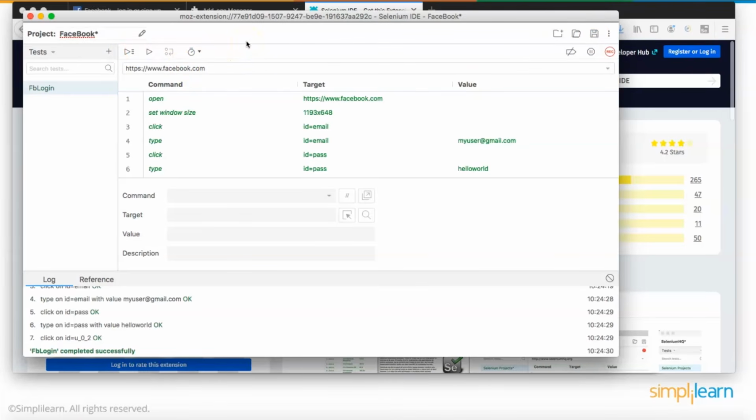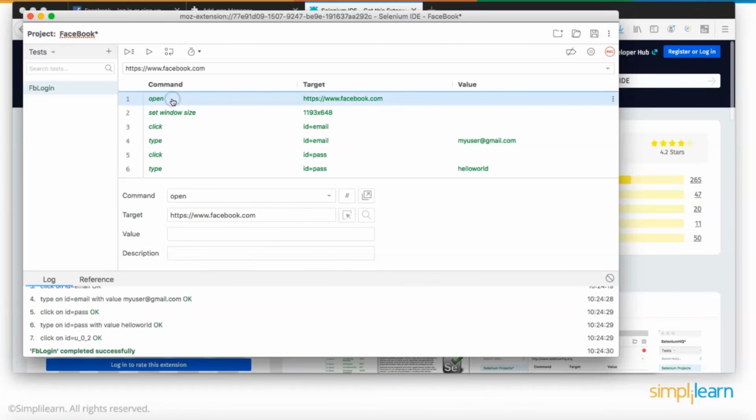And then comes our toolbar. Using the options in this toolbar, you can control the execution of your test cases. The first one here is the recording button. This is what you use when you start recording your script. Then on the left, you have two options to run your test cases. The first one is run all tests. In case you have multiple test cases written here, you can execute them one by one sequentially by using this run all tests. Else, if you just want to run your current test, this is what you would use. Then the IDE has this debugger option which you can use to do a step execution. For example, whenever I run the scripts now, it's going to execute each and every command here sequentially.